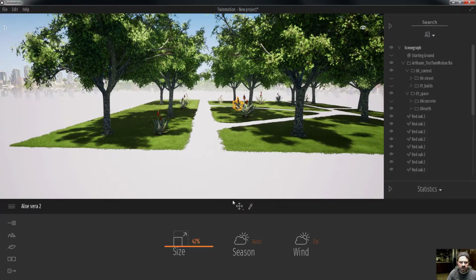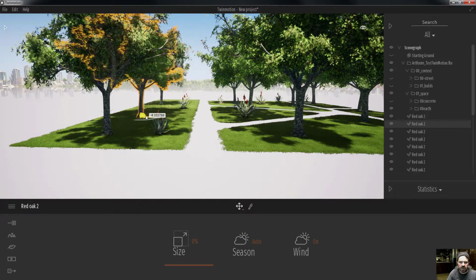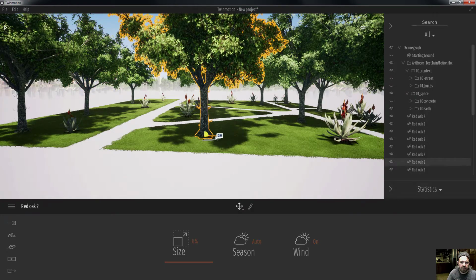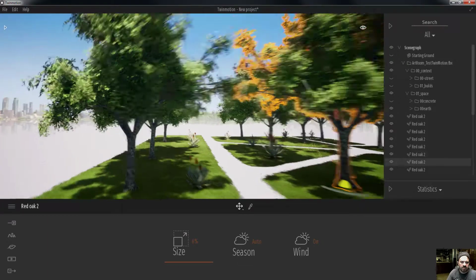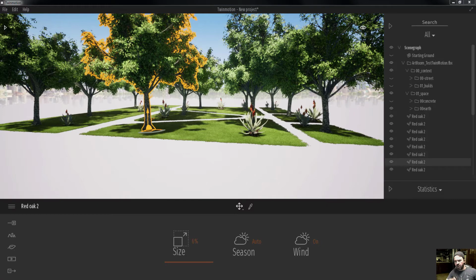I don't like the placement of that tree right there, so we're going to go ahead and move him by pressing 4. We're going to move him back a little bit to line up with those guys. And I don't like him either. We're going to move him over a little bit. Alright, that looks pretty good. Now we're going to pause here and say, okay, that's the end of vegetation. And we're going to move on to people, interactants, and organization of the plants.